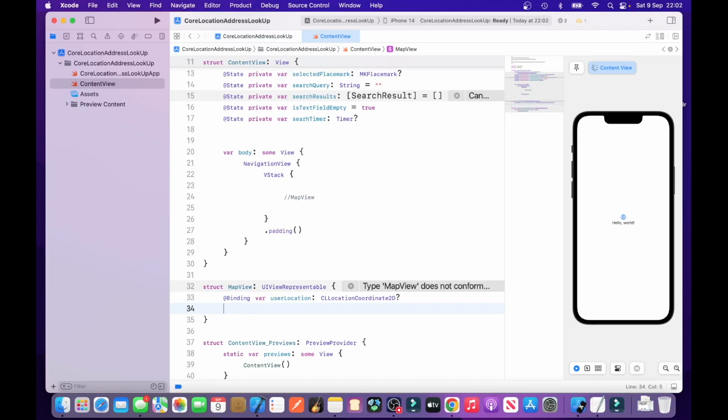And the purpose of that is to create a bindable variable for the user location. So these bindable variables, they will be passed to and from the other views.